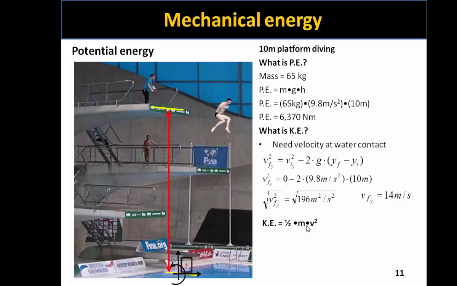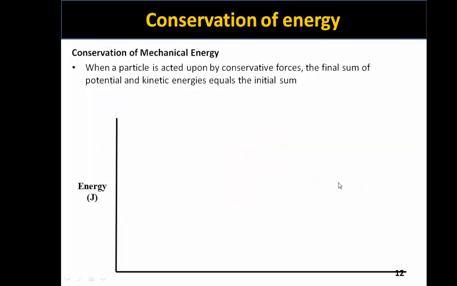Okay, so as we move through, we find that the kinetic energy is going to be equal to 1/2 of the mass times the velocity at the point of contact. And we substitute our values, and we find that the kinetic energy is the same value as the potential energy at the start of the action here. And so that example illustrates the relationship between potential energy and kinetic energy, in which the final sum of the two energies equals the initial sum. So there's going to be a trade-off between potential and kinetic energy.